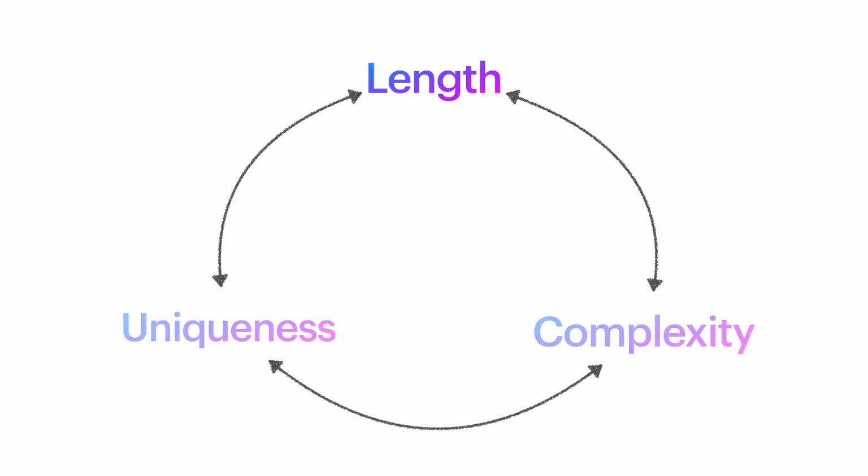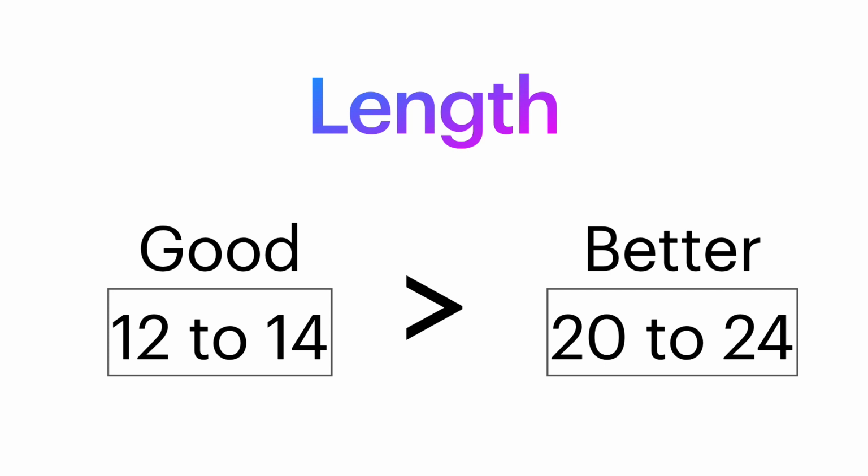Length is important for many reasons, but generally, the longer a password is, the more time it will take to guess all the possible combinations. A good password should be at least 12 to 14 characters, and a target of 20 to 24 is often considered best. One study by The Record looked at information from Microsoft that may indicate attackers are less likely to brute force passwords longer than 10 characters.